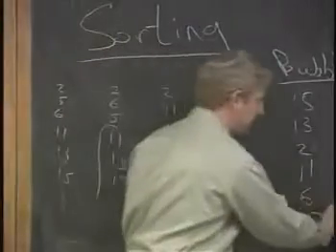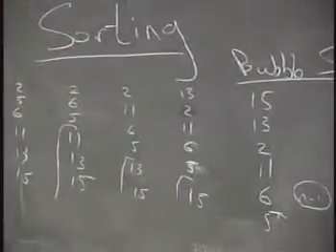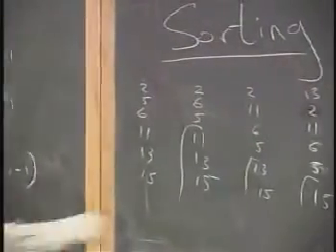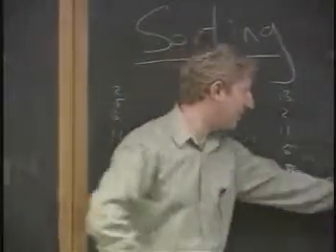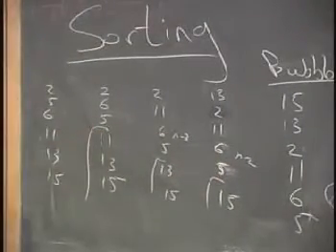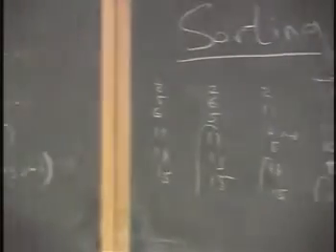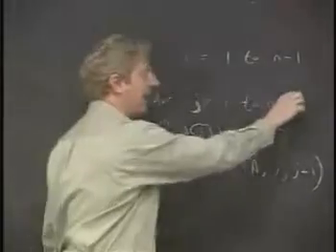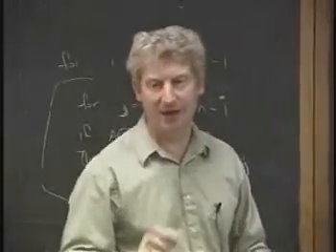It has to go all the way until j is n minus 1. It's got to go to that point. Right? The second time through, it goes up to n minus 2. And the time after that, it's n minus 3. So if the first time it's n minus 1, the second time it's n minus 2, the third time it's n minus 3, the fourth time it's n minus 4. So the ith time we do it, instead of it being n minus 1 every time, it's going to be n minus i.